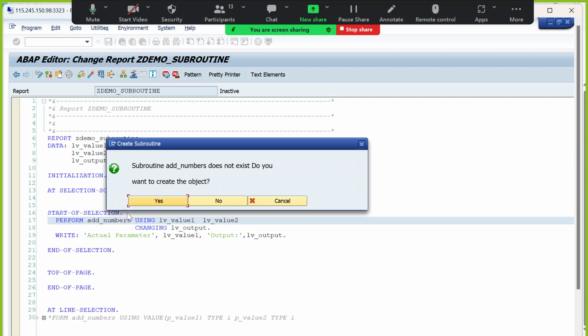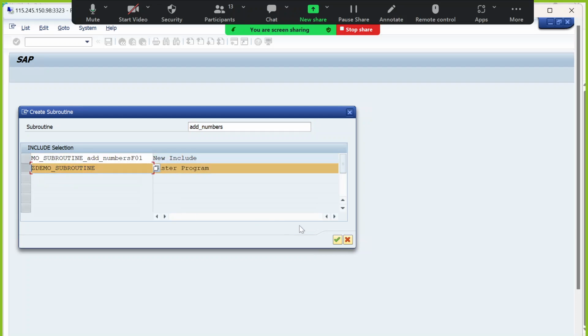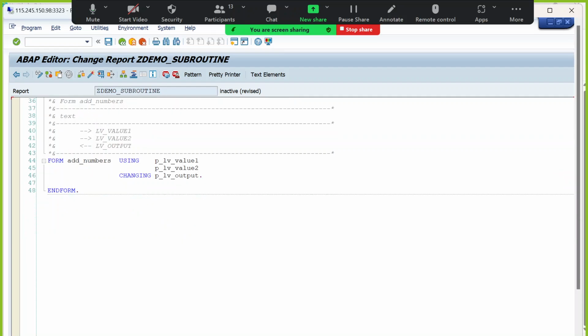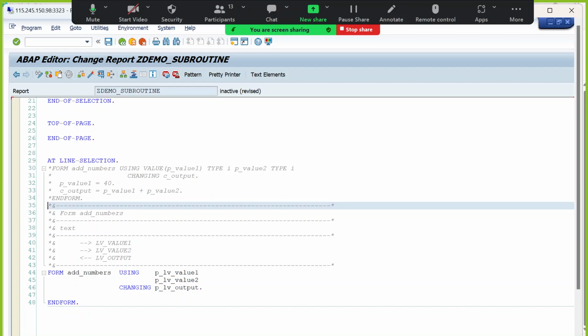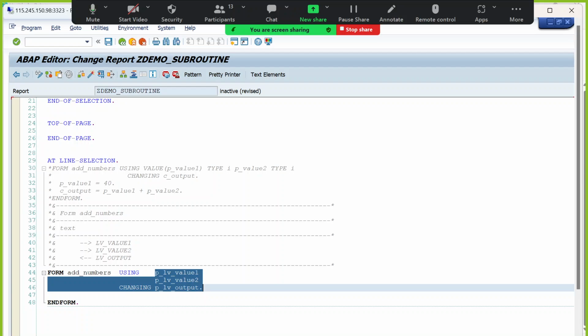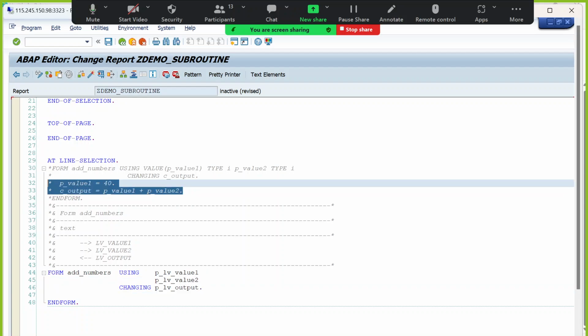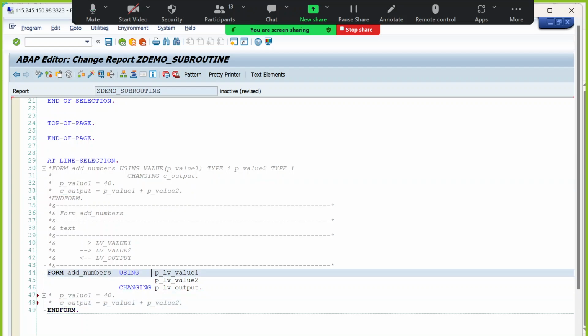Double click on the subroutine name. It will create a subroutine definition. For now, just select the master program. It will add that subroutine definition at the end of the program automatically. By default, it created pass by reference, not pass by value. If you want to make it pass by value, use the VALUE syntax.